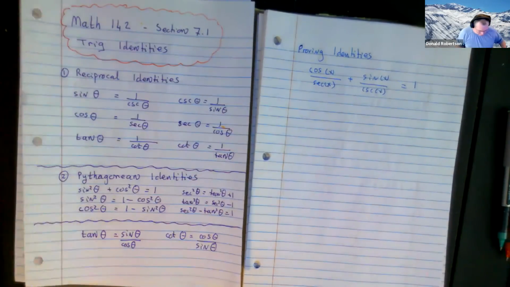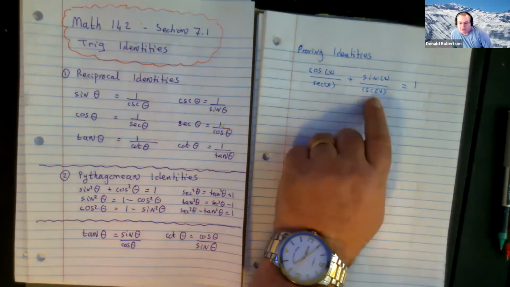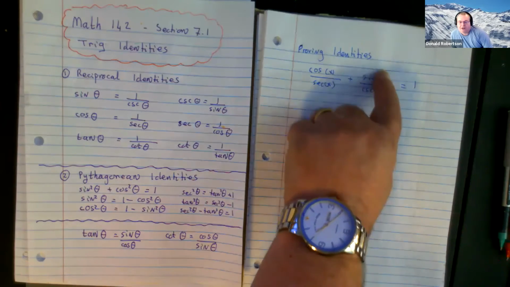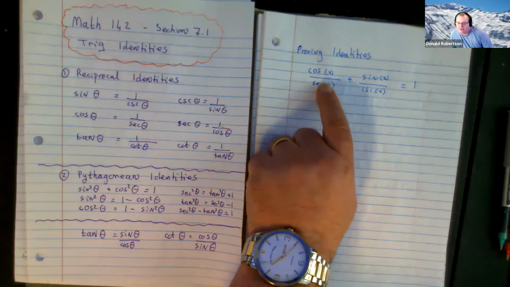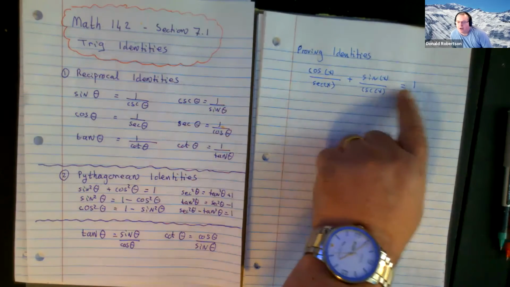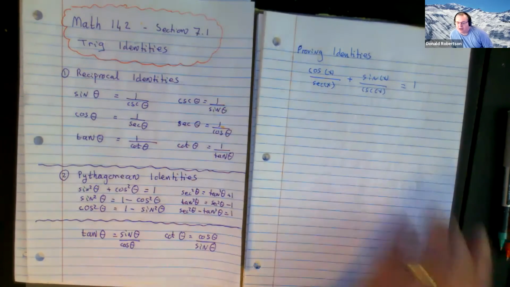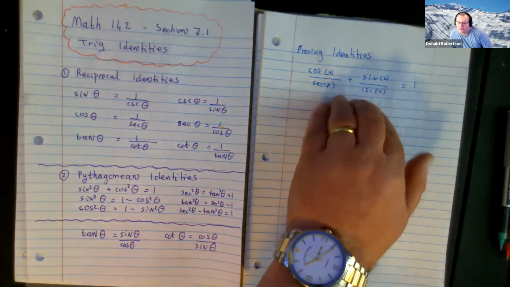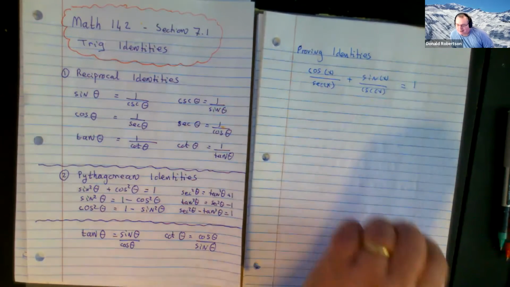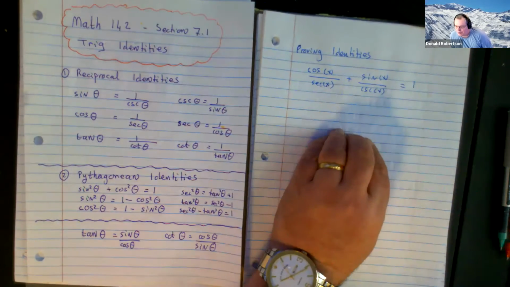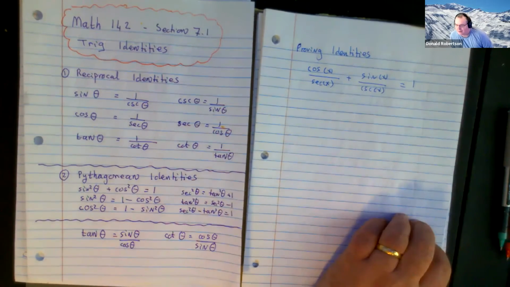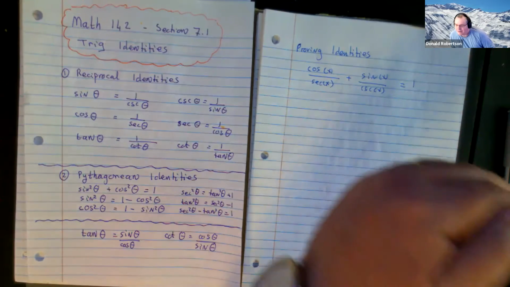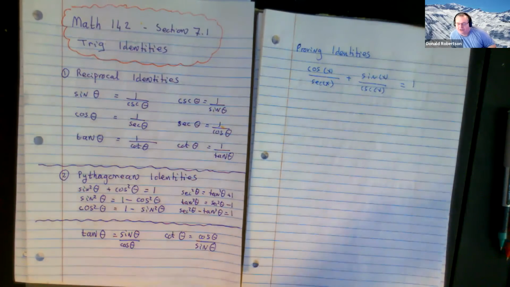And what you need to do when it says prove the identity is, for the most part, take the left-hand side and simplify it to the point where you get 1. And you have to do it in such a way that it is understandable. You can't get halfway through and get stuck and then just say, yeah, it's obvious it equals 1. You've got to do it so that every step leads slowly but surely to that result.